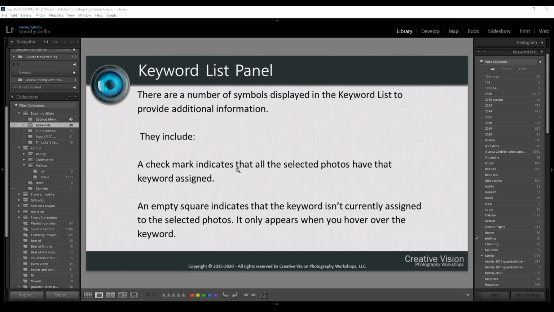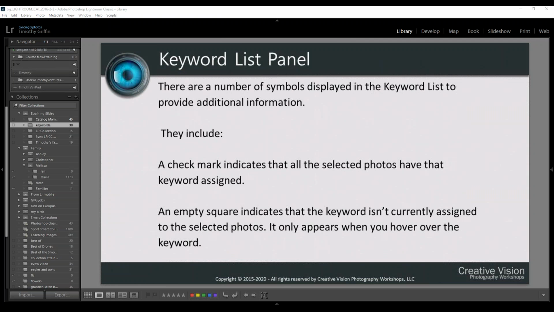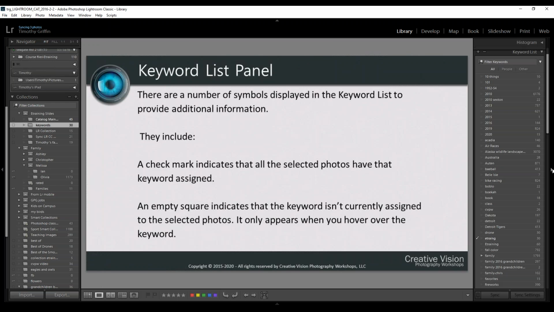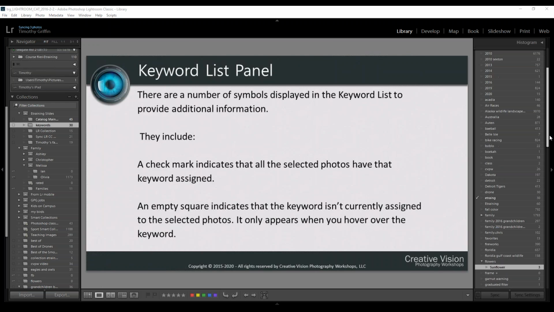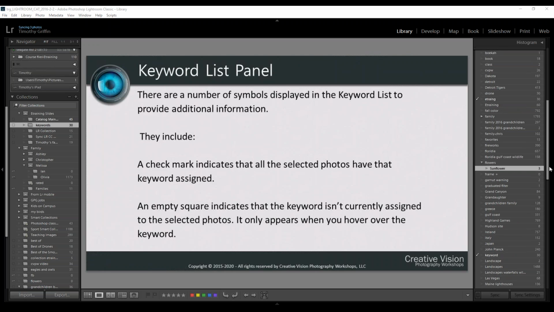Now, here in the keyword list, you're going to see some symbols. Like a lot of things in Lightroom, they use little symbols and tags and icon type things.